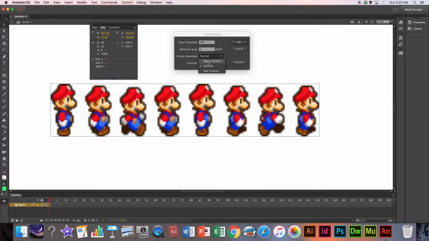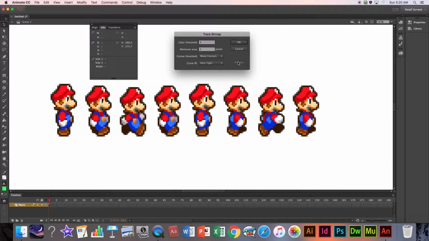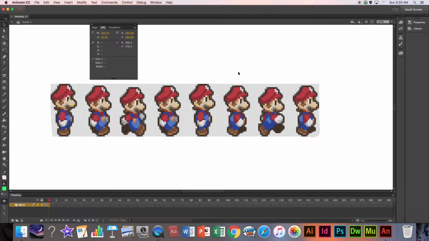We can go with many corners and very tight, which means basically it's going to try to trace it as close as we can. Maybe the threshold we're going to set really low to about 5. Let's hit preview. And you know what? That's not bad. That's pretty good. We're going to hit OK. And you'll notice that now Mario is actually selectable blocks.